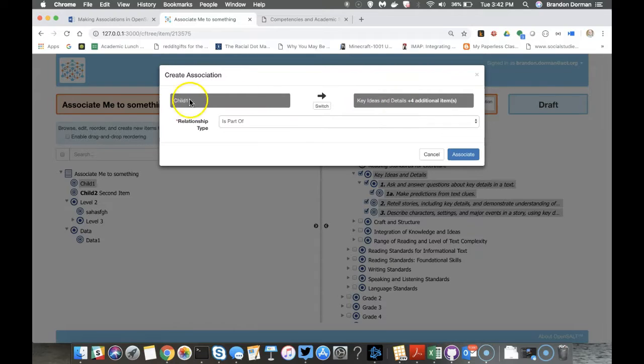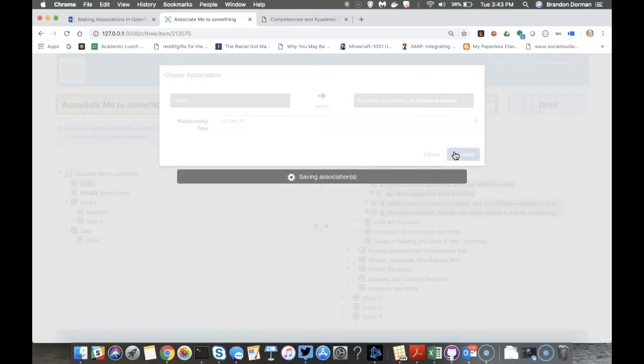This is saying that this skill belongs in a little bit of all of these. But what I actually want to say is that all of these skills roll up into this one. So first I'll do this, and you're going to see that this statement will now be part of all of these.